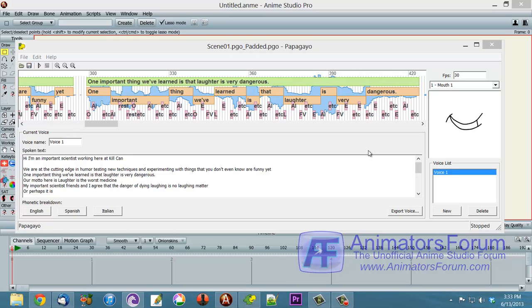So once again, that's using Papagayo with the new improvements. I highly recommend it for lip sync. Nothing beats it. If you do nothing more than just drag out the sentences close by, you'll be 95% better than what's built into Anime Studio. And if you then take the time to actually move some of the individual phonemes around, you will have expert lip sync that can compare to anything you can see on television or the movies. And I'll tell you, they pay lip sync people a lot of money. Just look at the Simpsons video at the end, and look at the lip sync people, and you'll see a whole crew does lip sync for that.